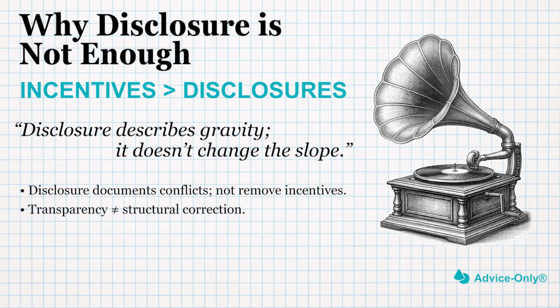Disclosure documents the conflict. It does not neutralize it. It does not remove the pressure. I want to pause here and make sure this point lands, because this is where many well-intentioned advisors get stuck. When I say disclosure doesn't neutralize conflicts, I mean that the incentive structure remains in place. The advisor still faces the same pressures. The system still rewards the same behaviors. The only difference is that now the client has been told about it.